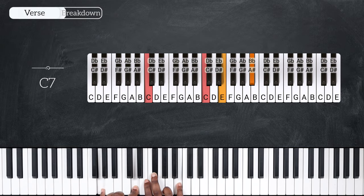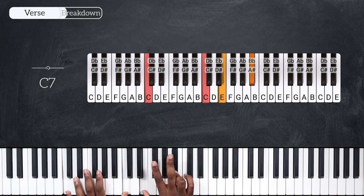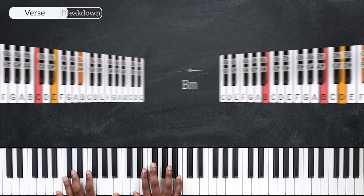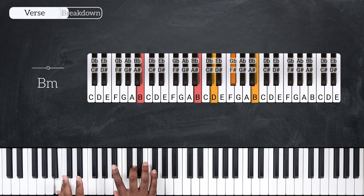Then we're playing off key with C7. Octave C for the left, E and A sharp for the right hand. After that, we have B minor, octave B for the left, D, F sharp, and B for the right. So that's B minor, first inversion.